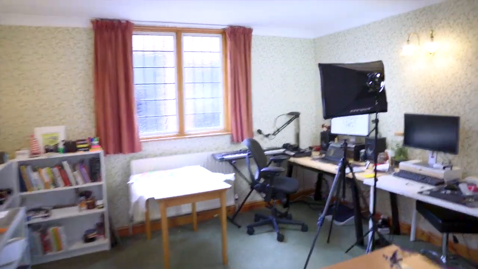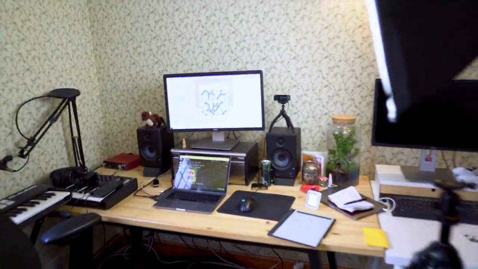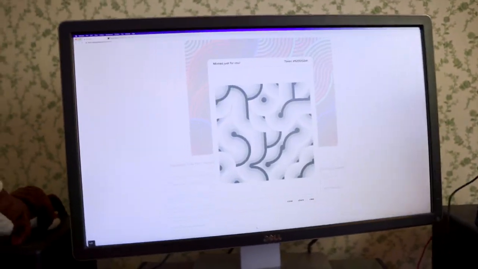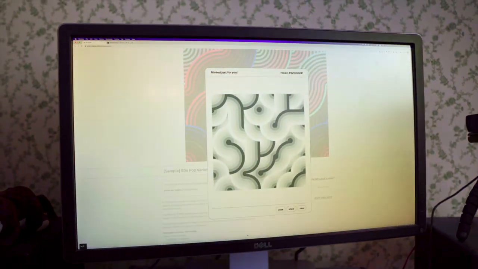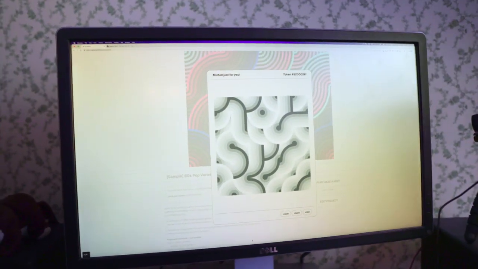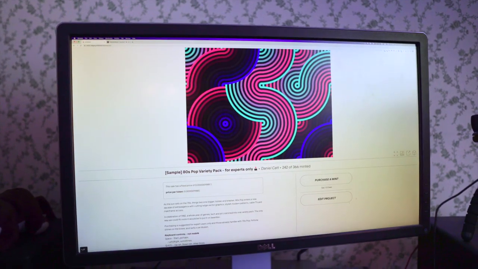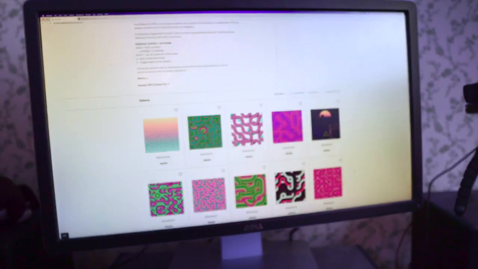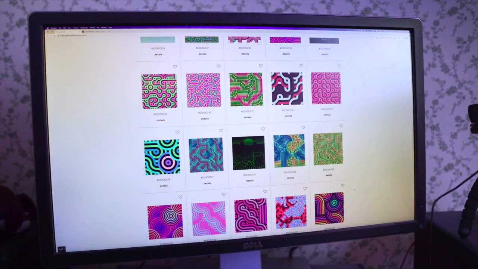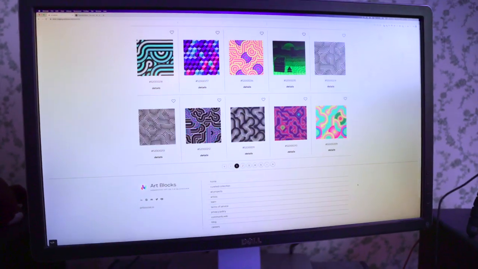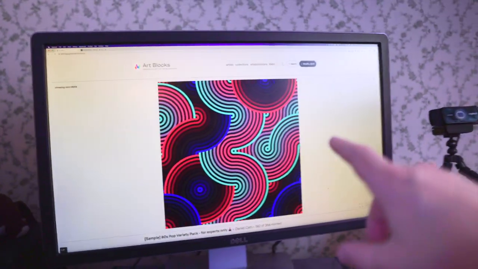Let's get ourselves back over to here, where another one has just popped up. And this is probably going to be blown out. Let's see if I can just adjust that a little bit. Oh man, this is going to be so hard to color balance. Right, close it down. So you can see down here an example of all the different mints that it's doing. So the people at Art Blocks can go look at all of those, and then actually set a final date on that project, which I'm kind of looking forward to because this has been taking up a lot of my time, and I'm looking forward to having a week off.